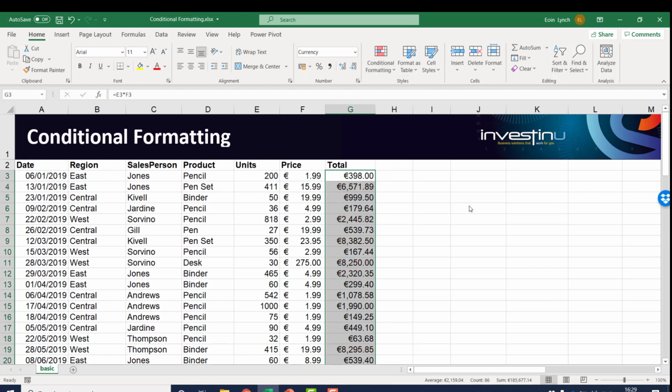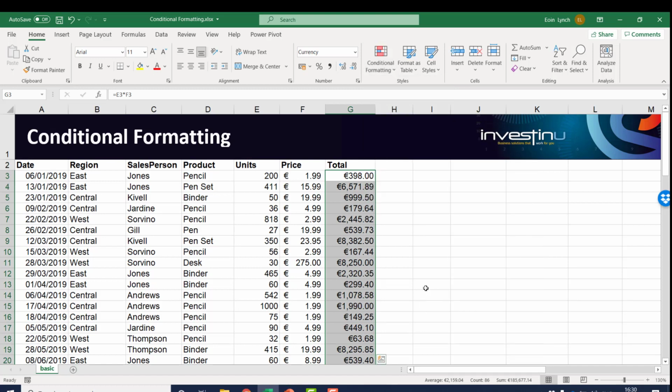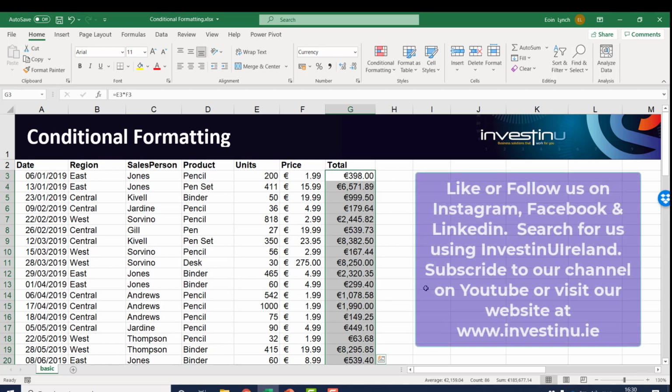Now, that's the first part of it. So I'll let you get used to using that, especially for those that haven't used it before. Get yourself used to using that. Highlight the key data here. Now, in the second part, what I'm going to look at then is the more visual tools like the data bars, absolutely brilliant color scales, icon sets. There's a whole range of stuff in there as well. And I'm going to answer some of the key questions that I get asked quite a bit. How can I highlight not just a cell, but an entire row of data? But I will do that in part 2 of our video.